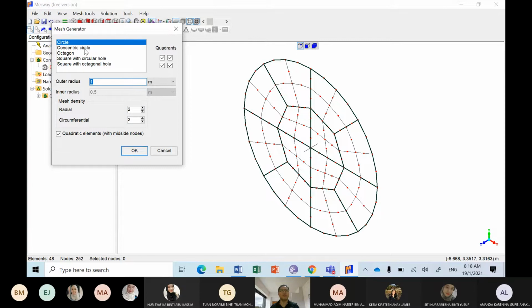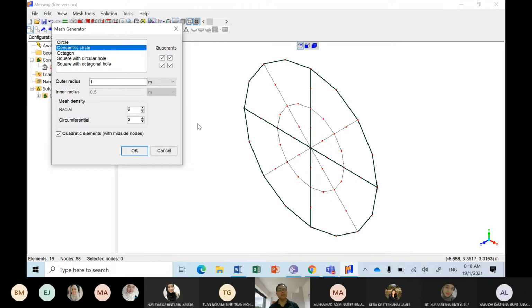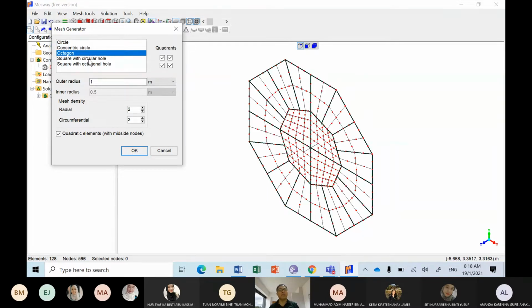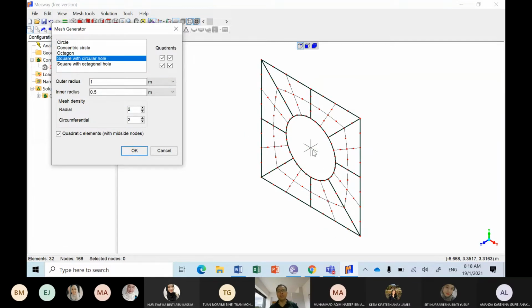And if you want to create a model of concentric circle, meaning you have two circles, you can define the outer radius, octagon if you have, but for our case is to define our square with circular hole, okay, square with circular holes. And there is an input here requires you to input what is the outer radius. So outer radius meaning the distance from here, so maybe I have to use my pen, it is not working. The distance from the center here to the top nodes here, what is the distance here, and that distance we call the outer radius.